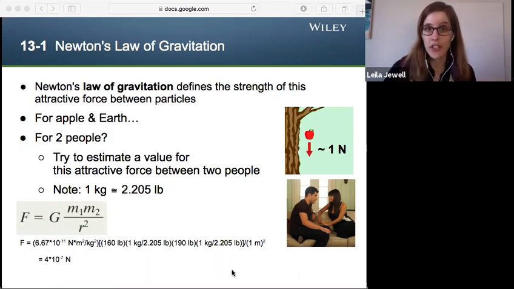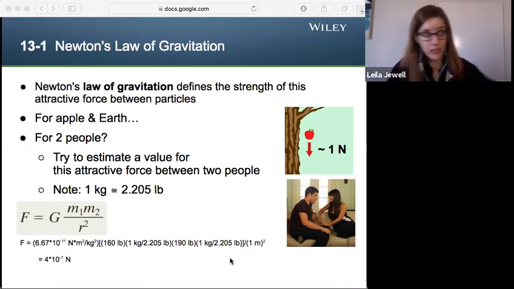And it's actually good that this is a weak force, because otherwise we would be walking down the street and we'd feel this attractive force pulling us side to side if there is a wall, because a wall has mass, if there's anything. So it's really good that it only really pulls on us with very massive objects like the Earth.